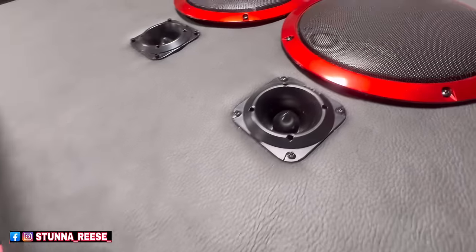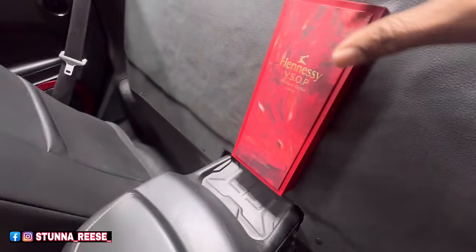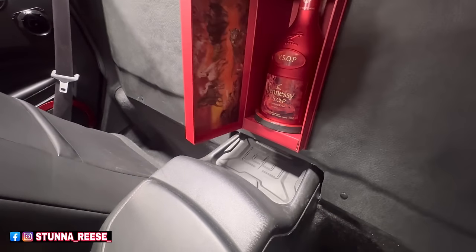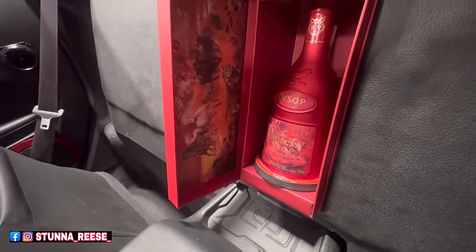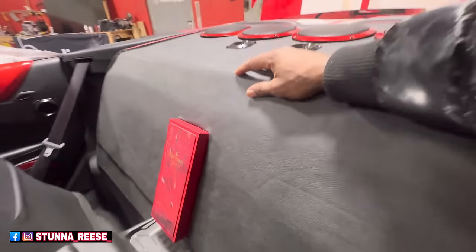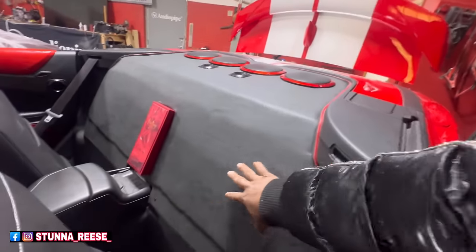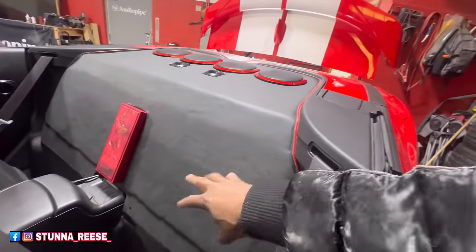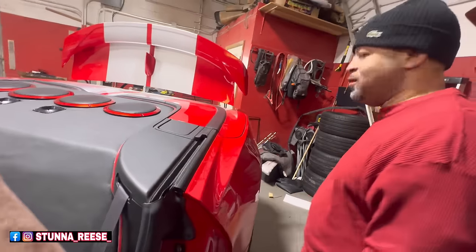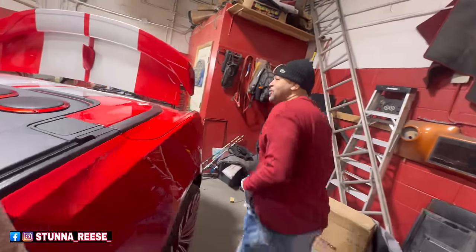But look at this, y'all. This boy done bought a $100, $200 bottle just to have inserted into his box. If y'all know about this, I'm not sure what this is. But supposedly, it ain't cheap. It is red and it goes with the car. But inside this whole thing is, what is it now? 215 Def Bounce. Wow. D1. Let me hit this light.